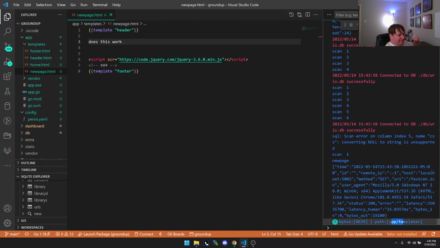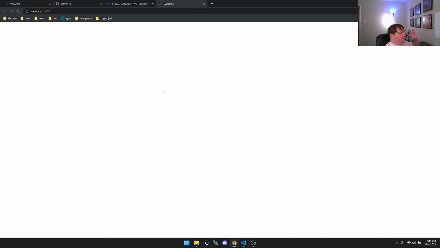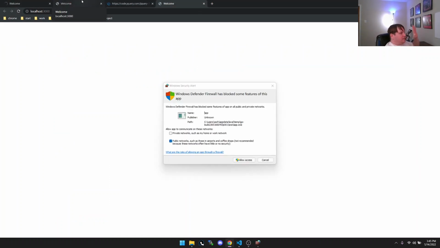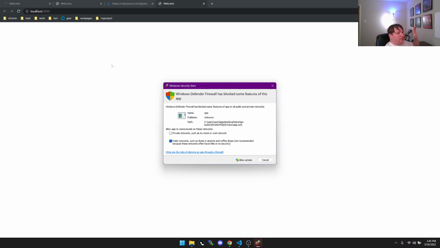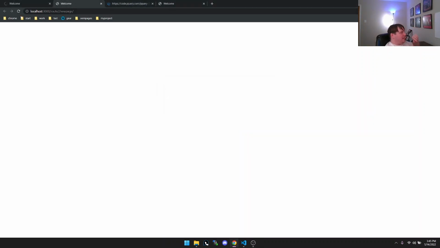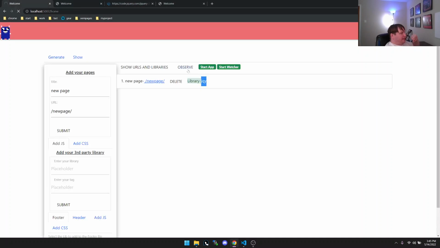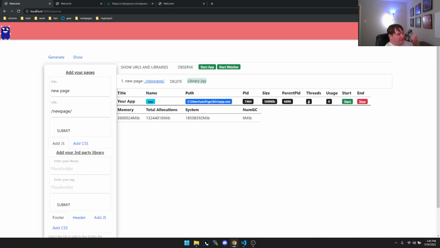So you can use it, you cannot use it, you can build your own, whatever. But you see how it's looking for the path and everything. And it shows the file size of the folder. And basically it's just checking for the file size so that when you go to add stuff, all of a sudden it knows you did something. And you can change the time at which it looks. It doesn't have to be every couple seconds, but there it is. Yeah, and see how it shows what the threads are, parent ID, the size, even has your memory of both applications.